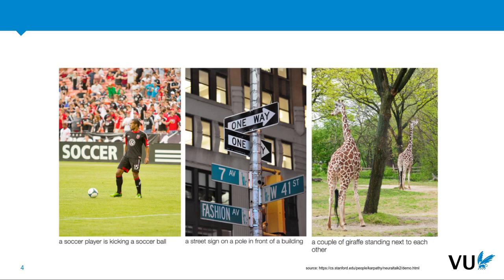Among the recent breakthroughs in deep learning, many visible ones involve images. For example, a deep learning system that includes convolutional neural networks is able to create a description of an image — basically, the system gets an image and produces a caption for it. For instance, given an image of a football player, the system generates a sentence like 'a soccer player is kicking a soccer ball.' These systems learn from large datasets of images paired with captions, and can then apply that knowledge to images they have never seen before.